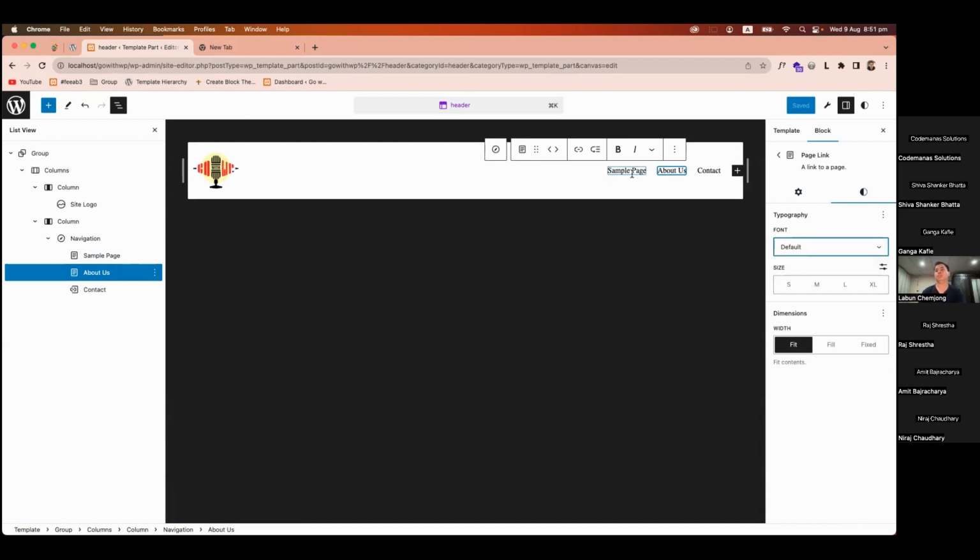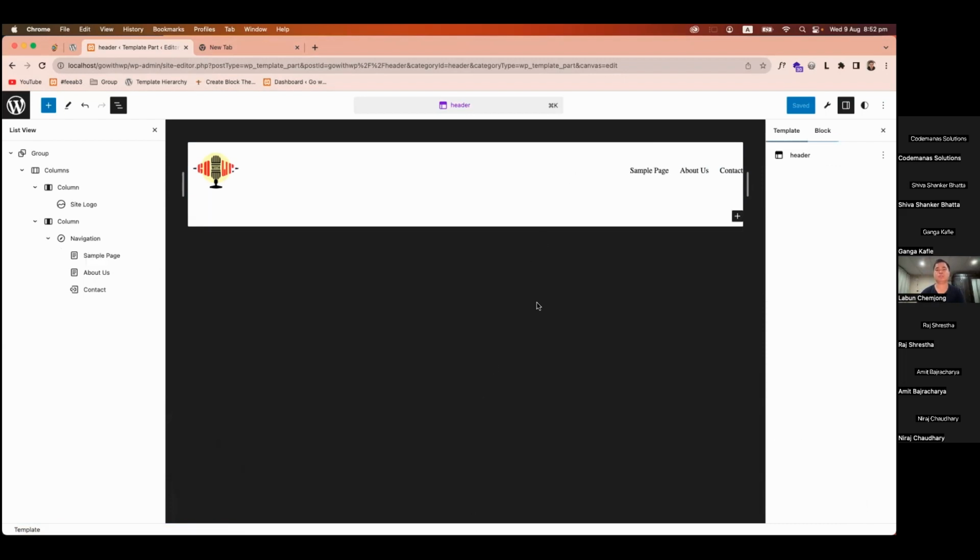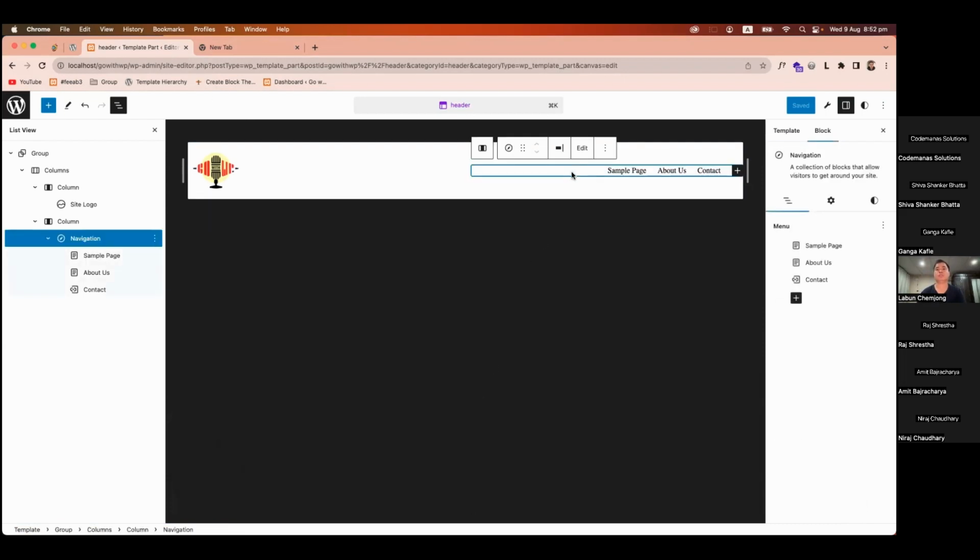So if we want to upload our custom font, we have to add custom font files to our theme, and for that purpose we'll be using theme.json, and I'll be showing you how we can upload a custom font in our theme.